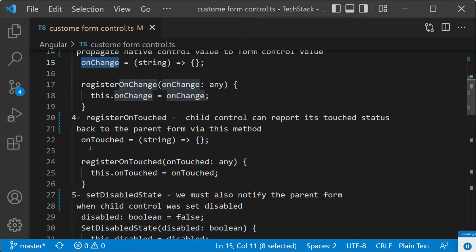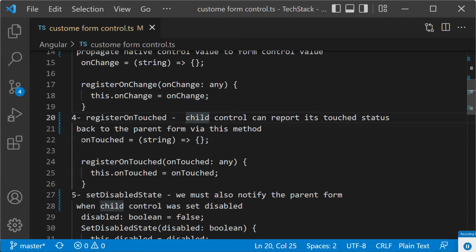In the same way, we'll override the registerOnTouched method. So the child control can report its touched status back to the parent form via this method.